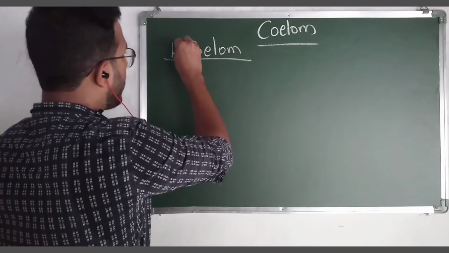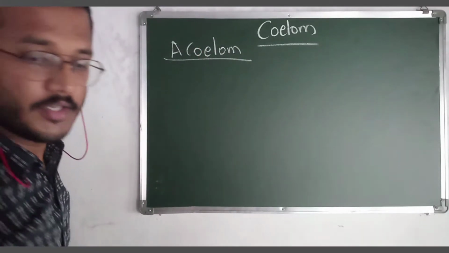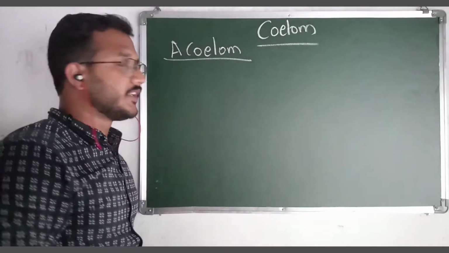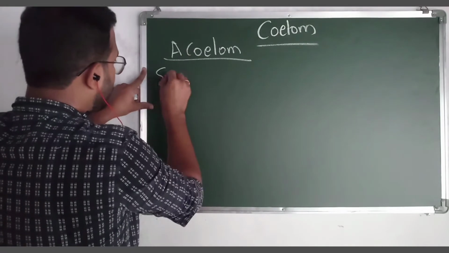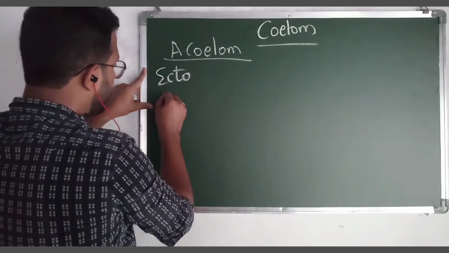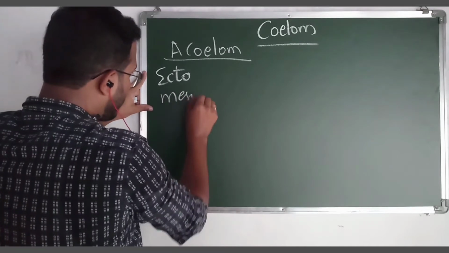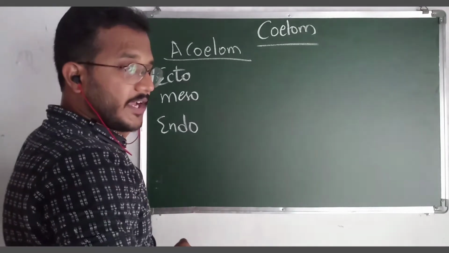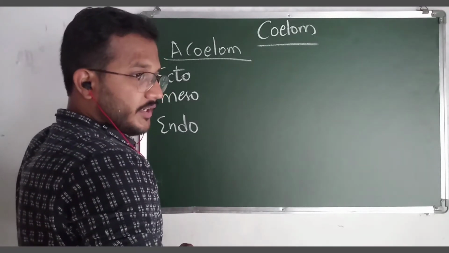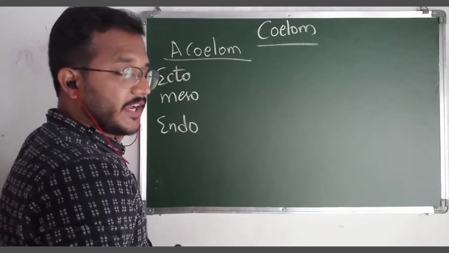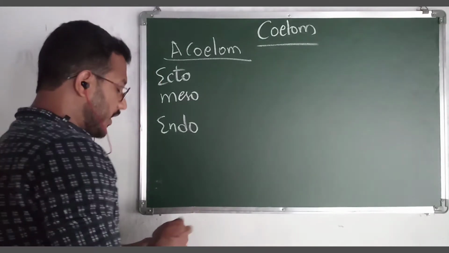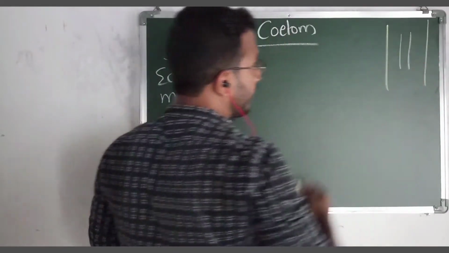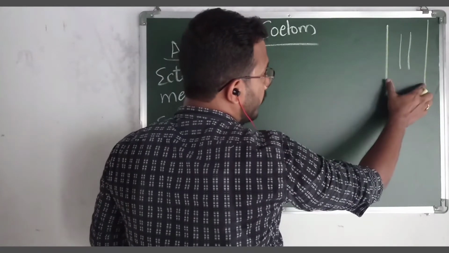Now coelom. We already discussed that the coelom topic arose from the triploblastic animals. Triploblastic animals means they have ectoderm, mesoderm, and endoderm. So they have three layers. How they are arranged and how the coelom is present in those animals, we will see in detail. Now the outer body cavity, from the previous diagram, we are taking like this. This is mouth to anus and this is the outer body cavity.